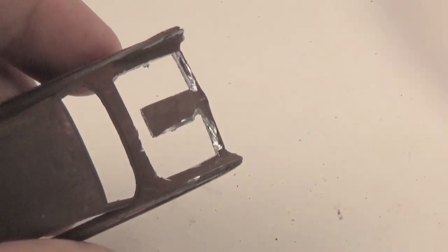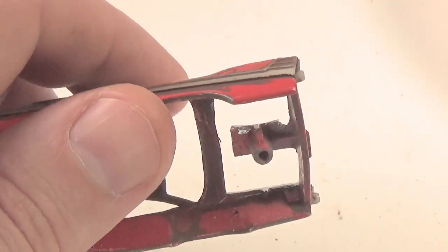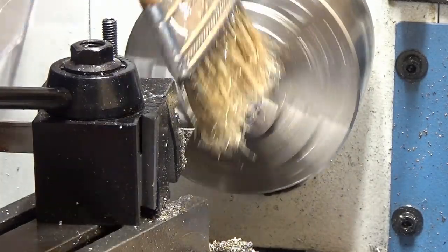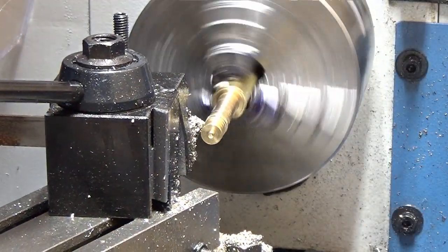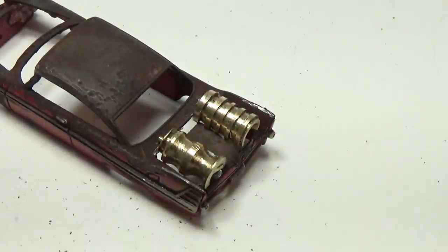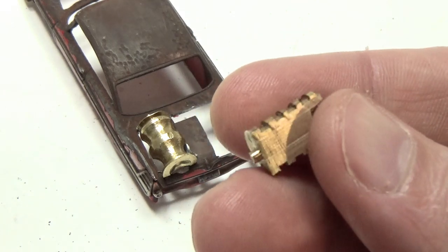At this point I decided I would need to cut out some sections in the back for the power plant. In the end, I could have gotten away without doing this, so I decided not to waste your time showing it. The tab in the middle had to be left there because that's where the post is that holds the car together. For the engines themselves, I decided to just freehand something out of brass on my lathe. The car in the game shows something on the back, and it's not very clear, so you can come up with whatever you want. I chose to do this just because it's easy and different. After I make the parts, I will file them down to the halfway mark so I can mount them to the back of the car.